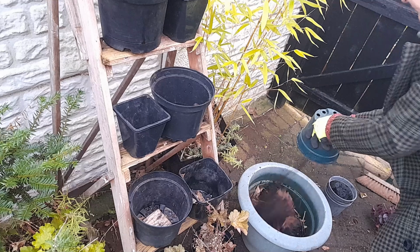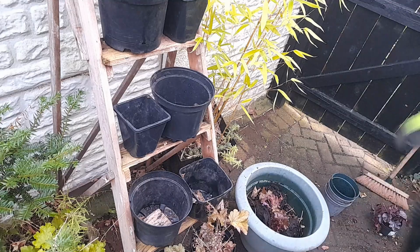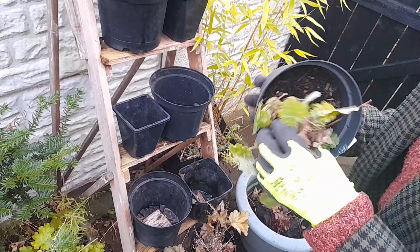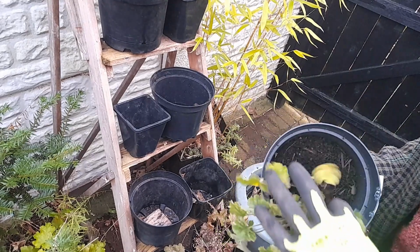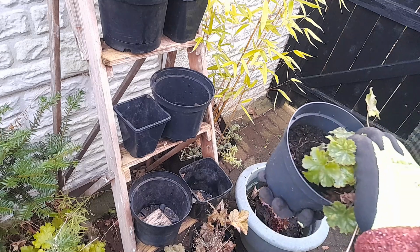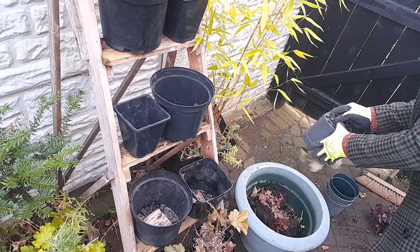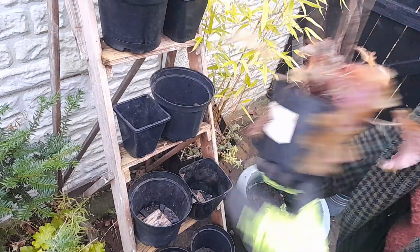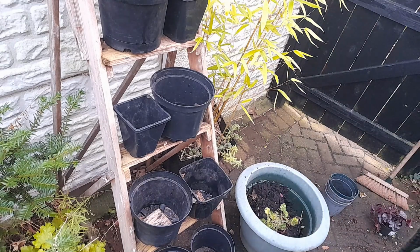This one is Cherry Truffles. I remember that name. So I know I've got lots more of him. So it's not the end of the world. You know, you could go and buy more, or if you're like me and you have taken cuttings, you've got lots more. I've got them around the back of the greenhouse. Is that a vine weevil in there? Yeah, I think that one's gone as well. Now he looks fine. Right, so out of all of those 11 Heucheras, I've got 3 that are okay and 1 questionable one.